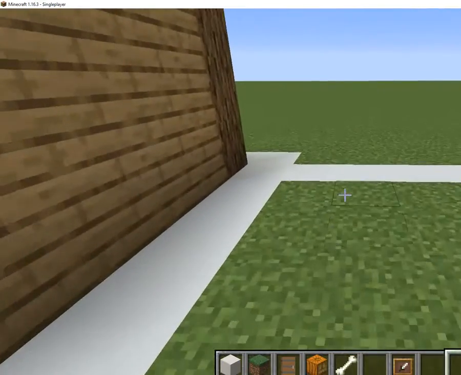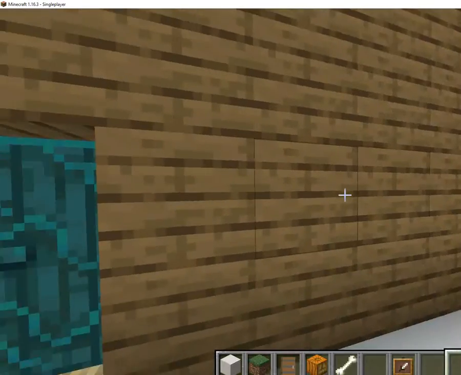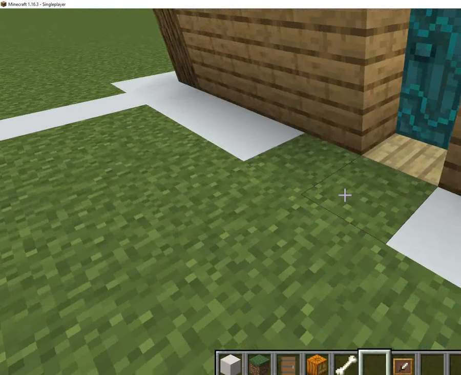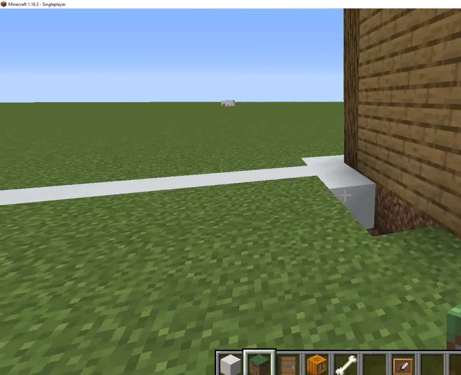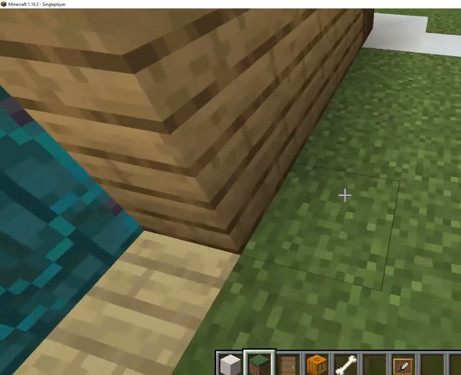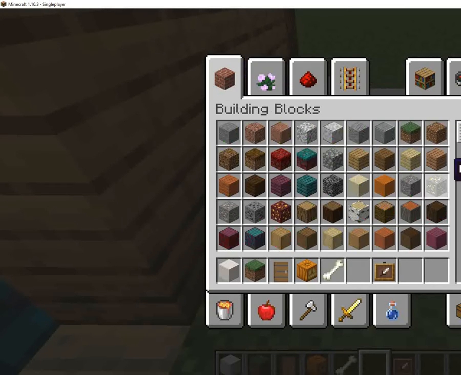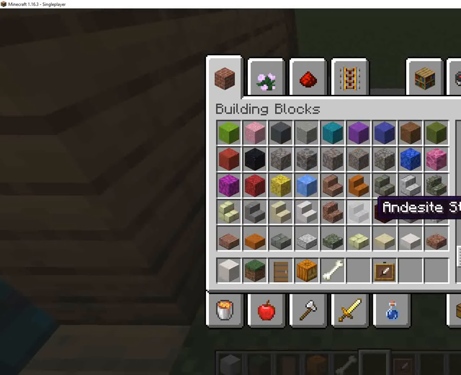But now it's time for the backyard, which is actually going to be easy. Just the actual, what you're going to want to do is place, replace the ones on the inside for now. Then you're going to want to grab a cobblestone.